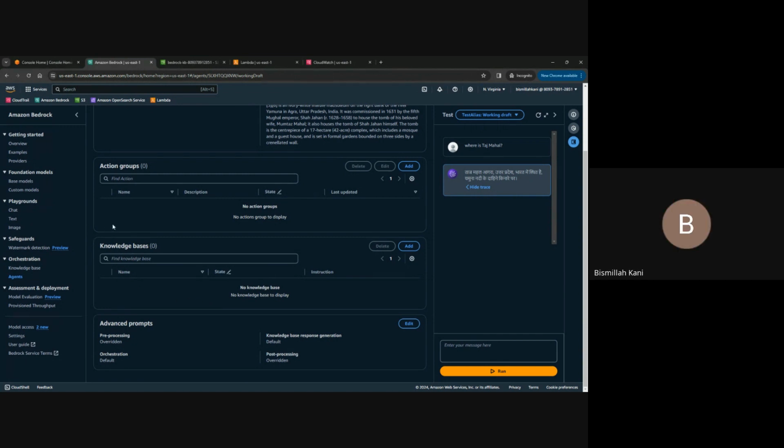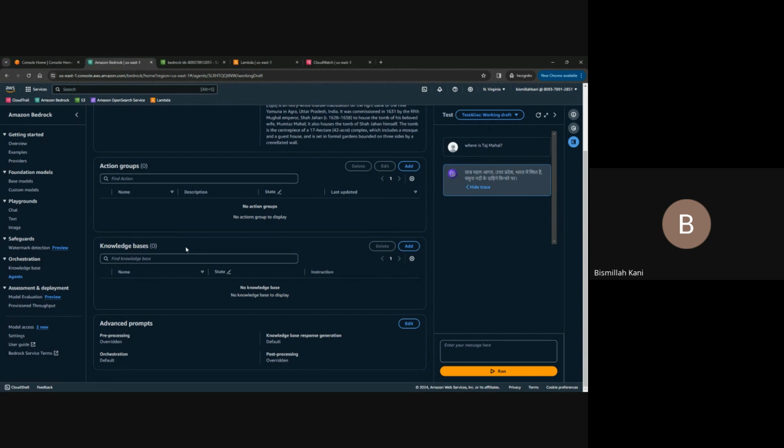So, for example, you can create an insurance agent. Let's say you are an insurance company, and all your customers' insurance documents could be ingested into this knowledge base. It has the information about the premium, the customer's contact details like email and phone number, and the renewal date of that particular policy.